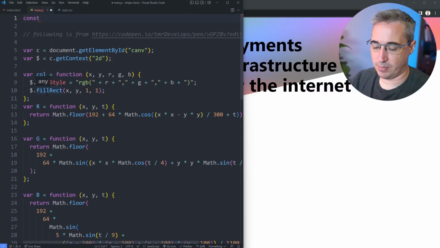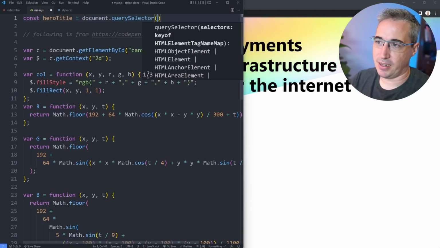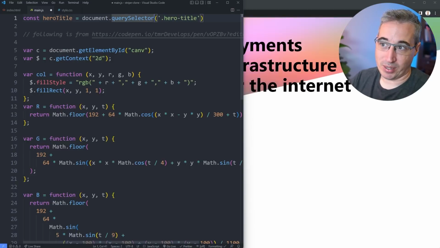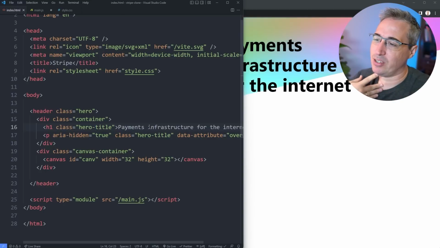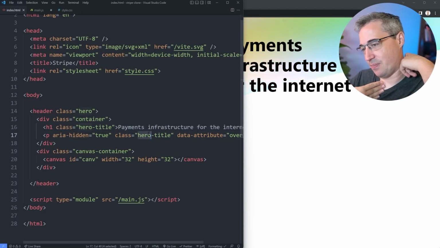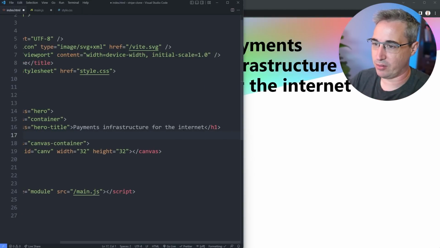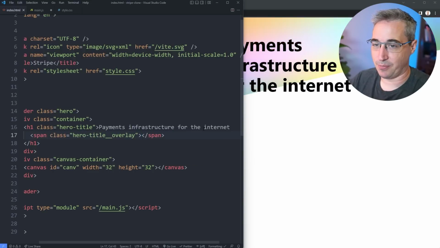So we're going to say, let's just say heroTitle is equal to document.querySelector. And I'm just going to put in hero title. I'm not doing querySelectorAll. I'm doing a single querySelector, which means it's only going to grab this one. They both have that class on there, but I want to make sure they're styled the same, like same font size. Maybe I could do it with a span instead of doing it like this. Would that make more sense to do it as a span? And then I could just set inherit to, let's try that. Hero title, and then here we'll throw a span of hero title overlay, I guess. We can do that and leave it blank. Okay, let's try this instead.